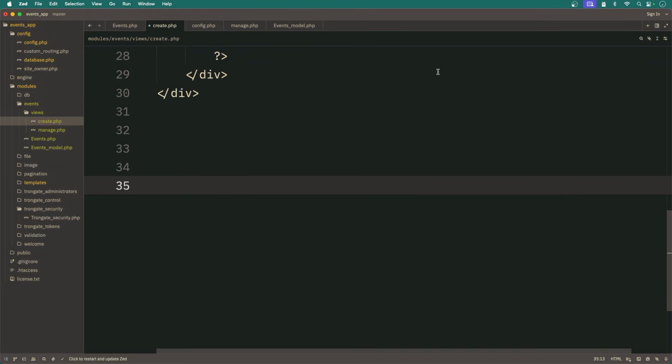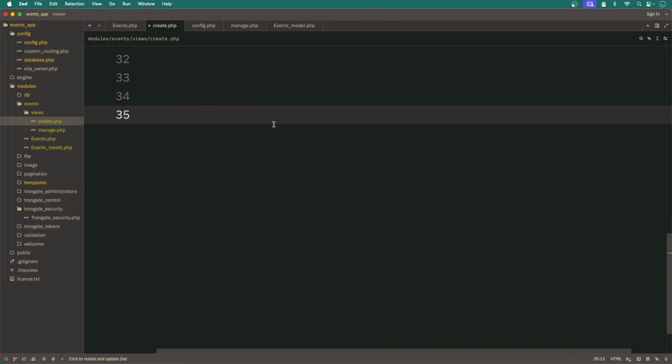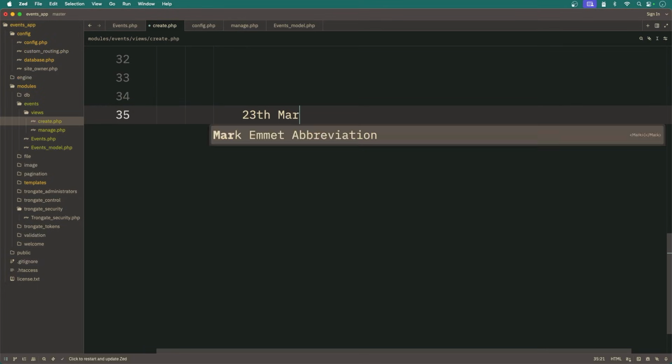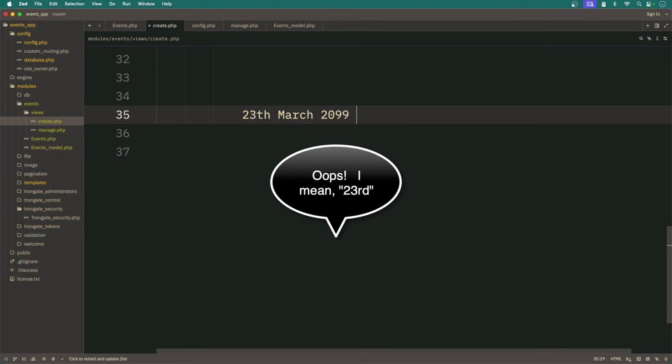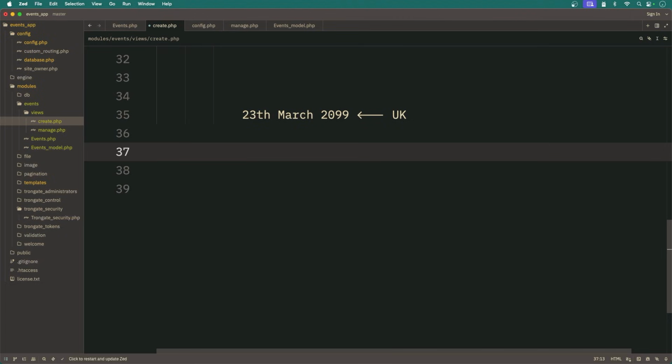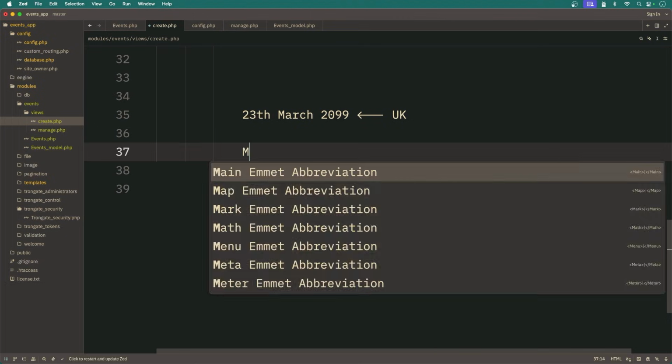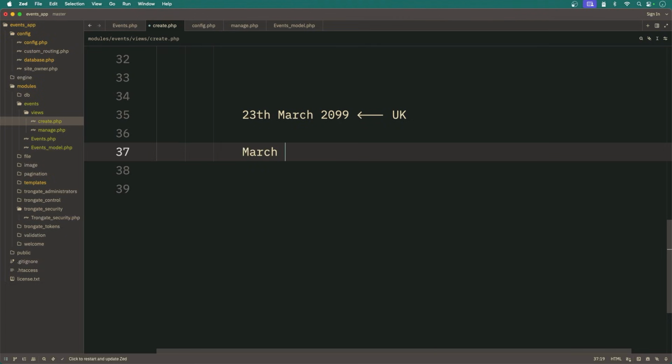And here in the UK, we write dates something like this, 23rd of March. That's how we write dates in the UK, all right? But over there in the USA, they do something different. I think they do that. Do they even say the TH? Tell me, American people, I don't know. But they do the thing differently, right?